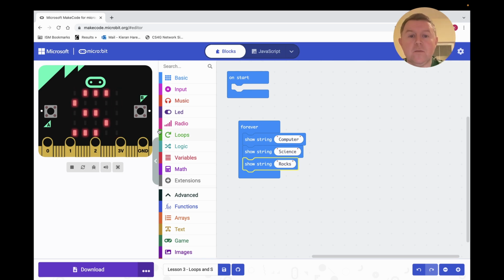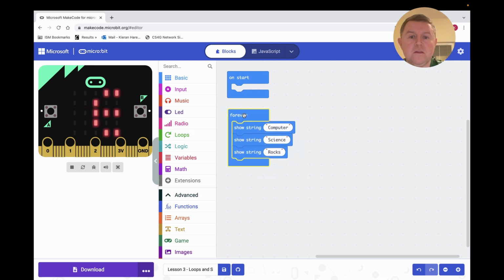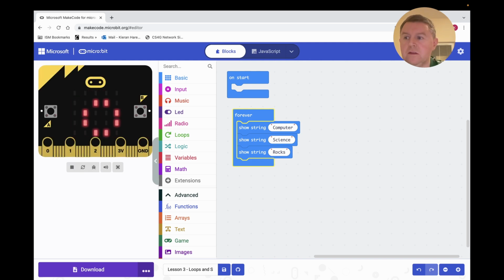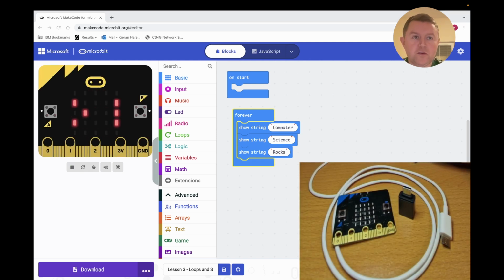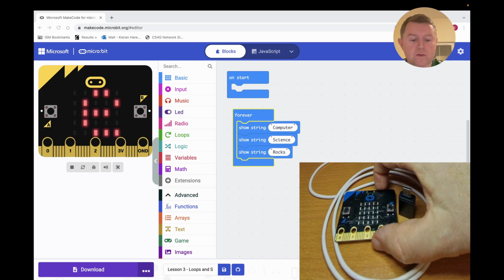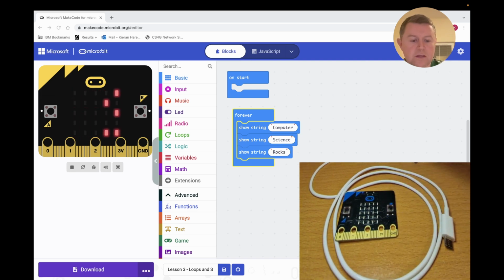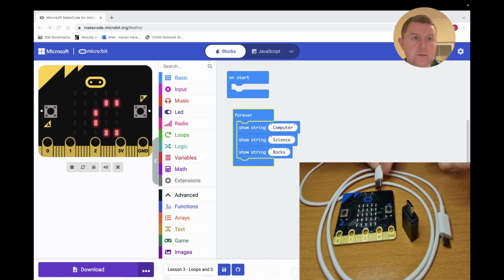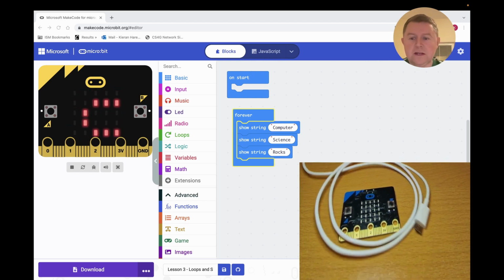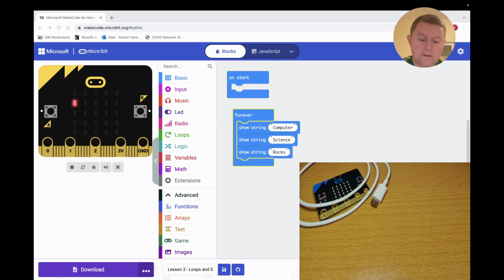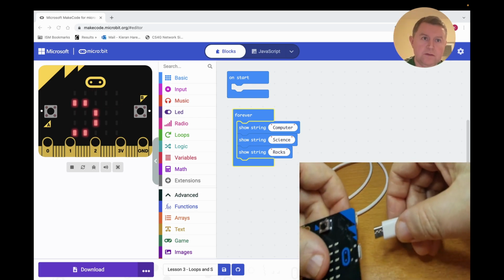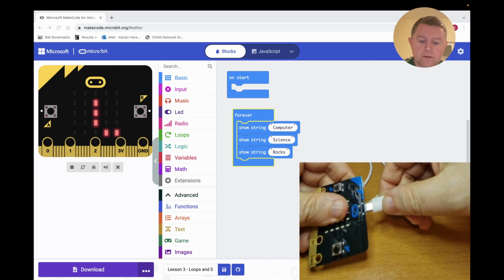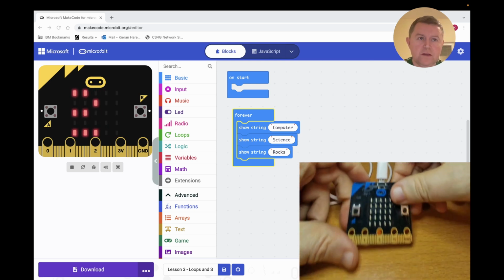We're going to connect our BBC Microbit up and see how it looks on our BBC Microbit. I'm just going to switch over to the camera here. You should have a BBC Microbit, of course, a cable, and if you have one of the old or new computers, you might need an adapter. I actually have a new cable which fits into the computer, so I don't need this today. Again, we'll just connect that up and connect up a BBC Microbit. Again, very straightforward. There it is, connected up.